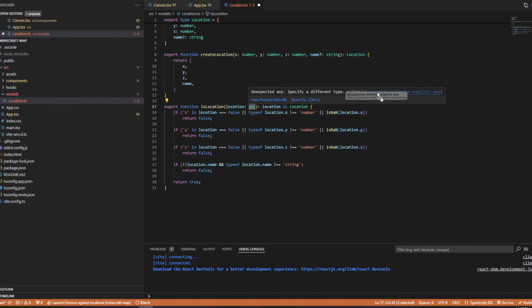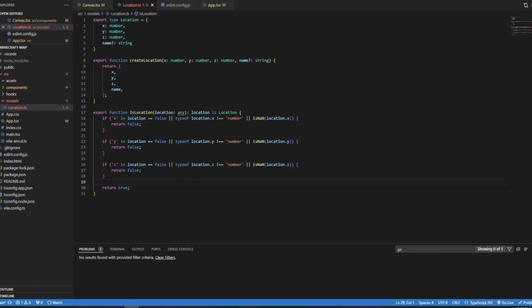No explicit any. Okay. So TypeScript, as it is set up in this case in ESLint, as it's configured here, is complaining because they don't want you to place any type explicitly as any. So they don't really want you to have an implicit any, and they don't want you to have an explicit any.